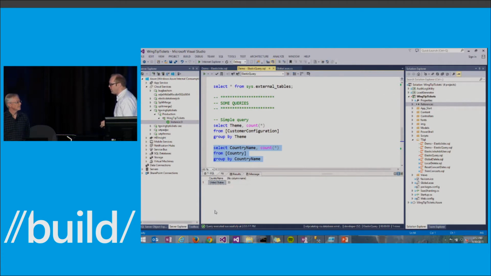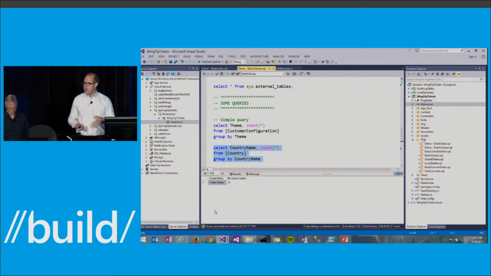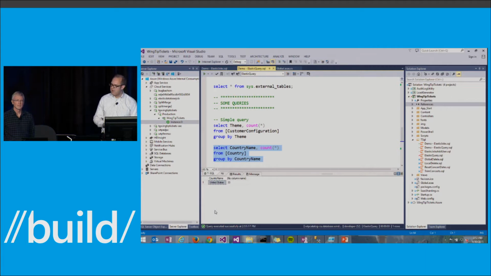Now, we talked about queries, and obviously the focus for queries is an interactive scenario. I come in with a T-SQL query that I want to run right away, or I'm using a report. You can use Power BI and connect to that Elastic Query database to run reports. There's another scenario that is a little different. That's typically in a batch context with administrative or operational tasks.